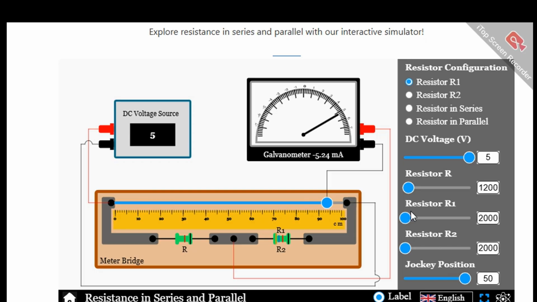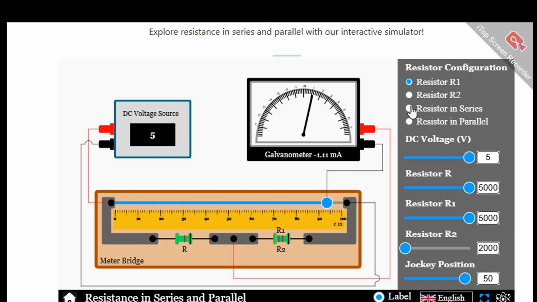You can also adjust the value of the resistor from 1000 ohms for the first resistor R, and for R1, the second resistor connected here, to about 2000 ohms. We can adjust the value of each resistor to a maximum value of 5000 ohms for the first resistor and for the second resistor also. So we have these two resistors which are connected in series.